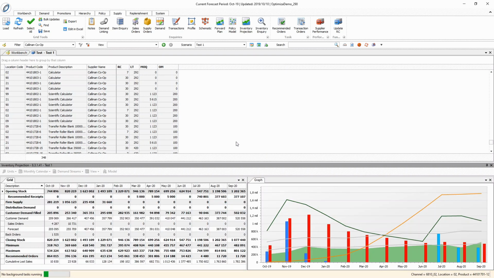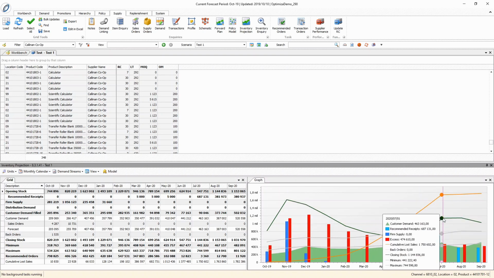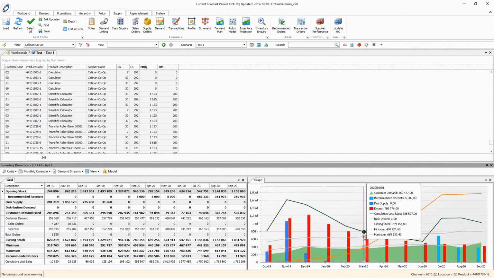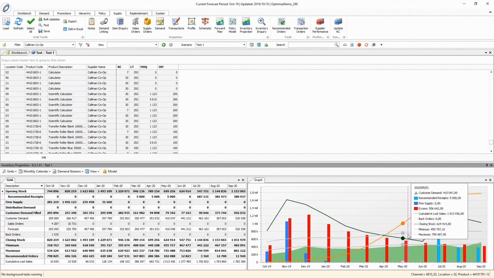Immediately it refreshes the data and runs the calculation. It's not massive effects, so we had some small changes on the closing stock values due to the minimum order quantities, and we can also see a slow reduction in the excess. The system will drive the excess down, and it will ensure that we keep the stock between the minimum and the maximum levels. That's the gray levels that you see on the graph. So that's very quick and easy to simulate, and that's just with a possible increase in the lead times and then also with the minimum order quantities.